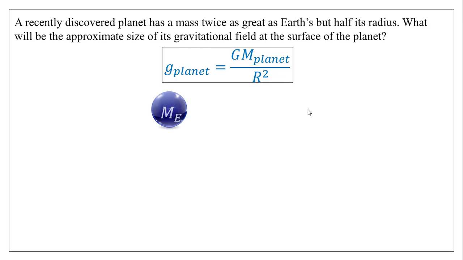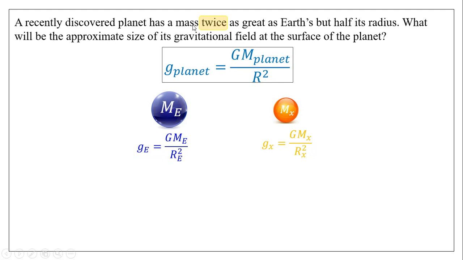Here's Earth, I'm just going to give you a reference point. Here's Earth on the left side, and then here is planet X on the right side. I'm just going to call this planet whatever this discovered planet is. I don't know what it is. It didn't give me a name, so I'm just going to call it mass X, X for unknown planet. All right, I'm just going to carry this function down. The gravitational acceleration is just going to get applied twice here. I wrote it out for Earth, so g lowercase e is equal to capital G times the mass of Earth divided by the radius of the Earth squared. But I'm going to apply the same function again for planet X. So the gravitational field for planet X is capital G times the mass of X divided by Rx squared.